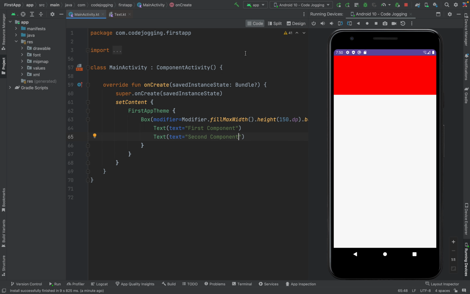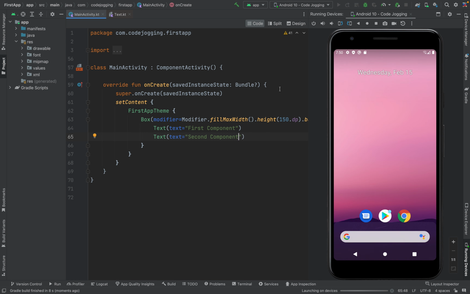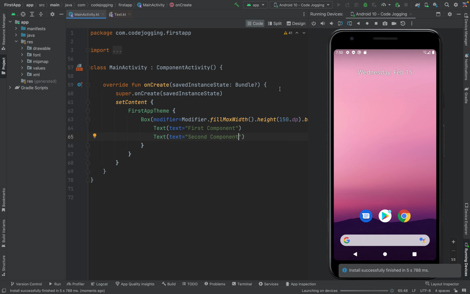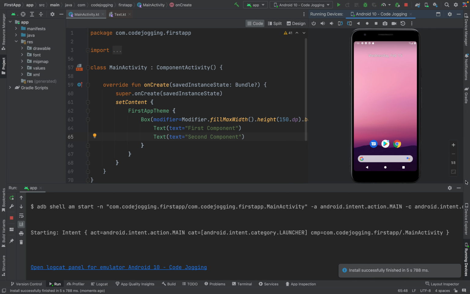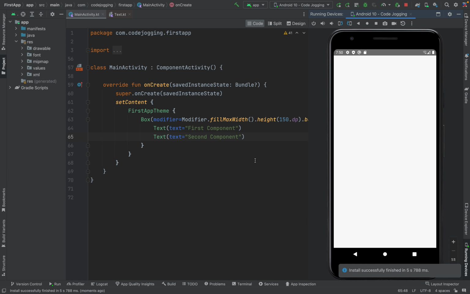Okay, so now let's run our code and then see the output. Okay, now it's ready.